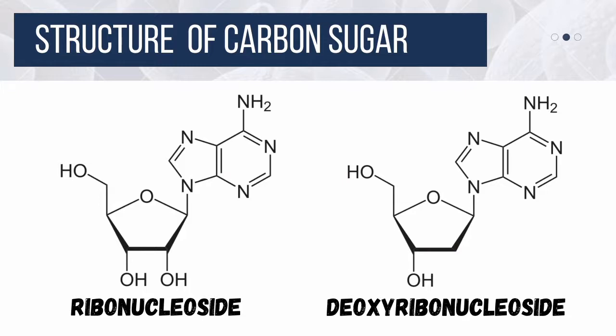As you notice, the bond in a nucleoside that connects these two different molecules is always between carbon number 1' on the sugar and a nitrogen found on the base. The bond always takes place between carbon number 1 and the nitrogen found on the base, and this bond is called a beta-glycosidic bond.